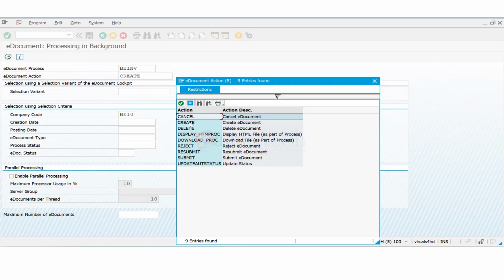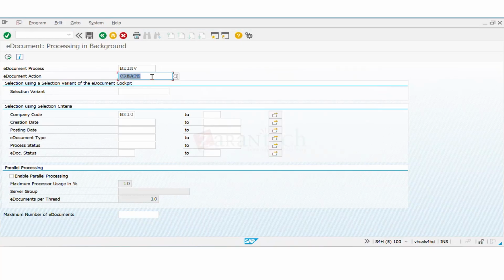So if you look at, I think definitely that is true. Actually, what I was just thinking is, see this step, there is the eDocument action. This should correspond to what we are looking at, right? Create eDocument should be the one which creates a document from SD. This is the SD manual billing pull that I was talking about. Yes, click on this one.